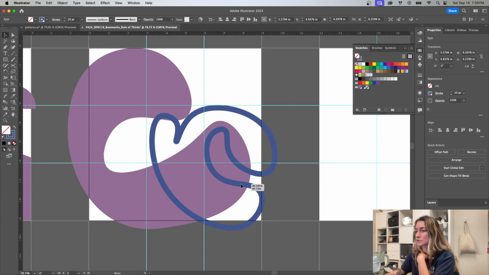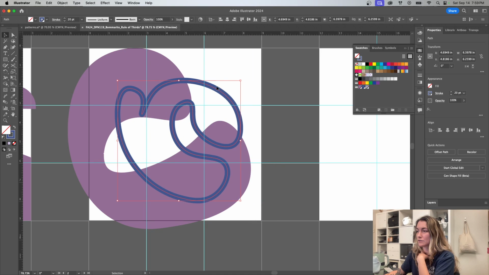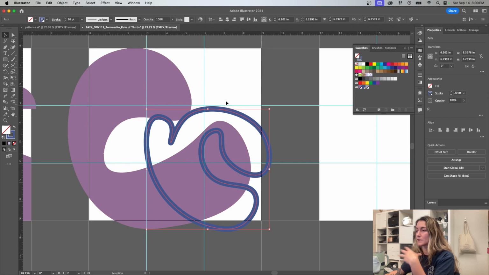And my goal essentially is to not center anything within this block, but rather have everything kind of live around it.